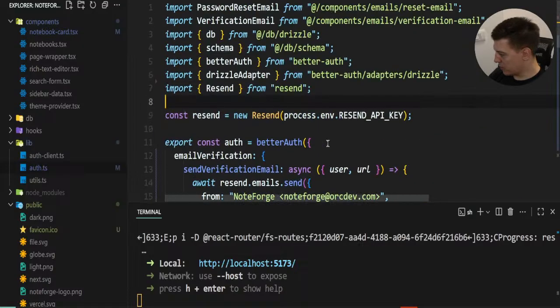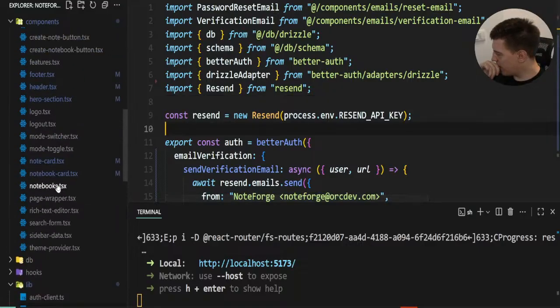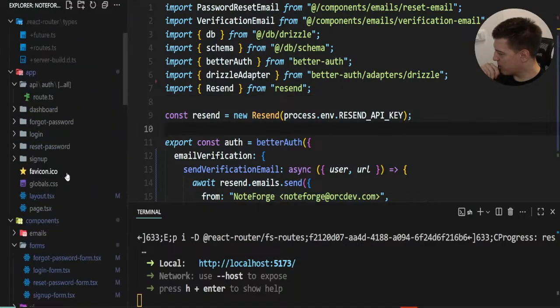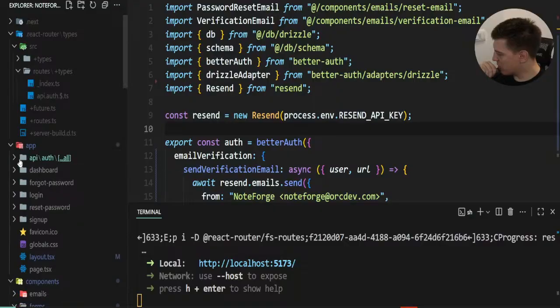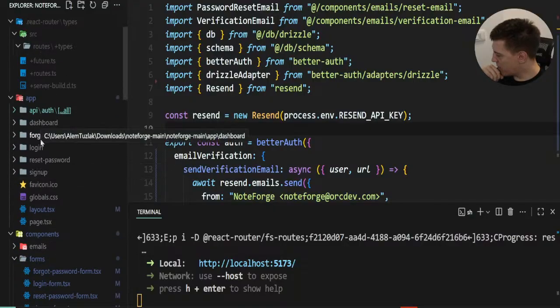So this is the migration to the actual better auth from Next to React Router. So you basically change the endpoints slightly, you remove the plugin for Next, and you're pretty good to go. This uses Drizzle, so I'm not sure. Yeah, this is the adapter for Drizzle, so you're pretty good to go. And that's it for the API routes. So we have successfully migrated this folder over, and now we have the login, sign up, reset, and forgot password, and the dashboard as well.